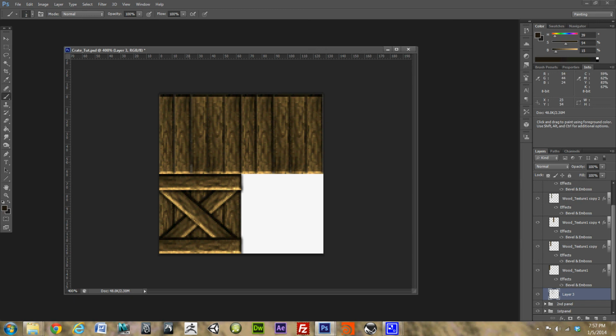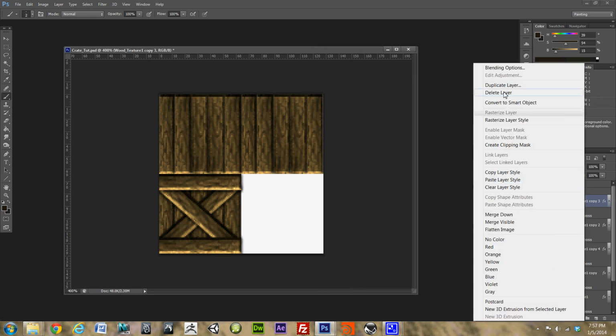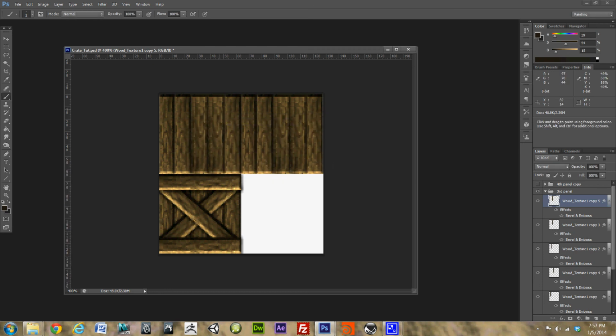Okay, so we're going to just take one of these woods. Let's duplicate it, just give it a different pattern. Just press V and that will take that texture for you. Control T, let's transform it, let's flip it. Let's give it another plank going this way, another plank going that way. Press Enter, then Control Alt. Let's just duplicate that layer because sometimes it just takes the whole thing. I don't know why Photoshop doesn't take the topmost layer.